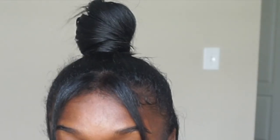Should I do the bun or should I do the ponytail? Now I'm just gonna finish bobby pinning it to make it nice, and it don't have to be perfect. I don't want it to be perfect.